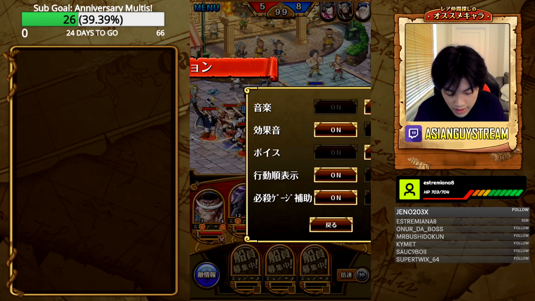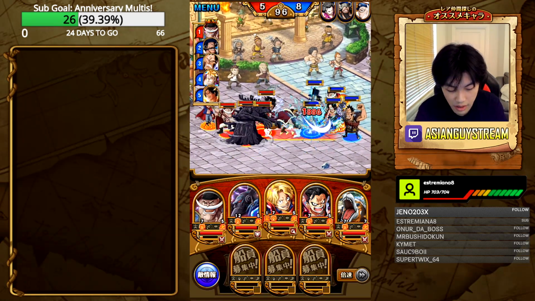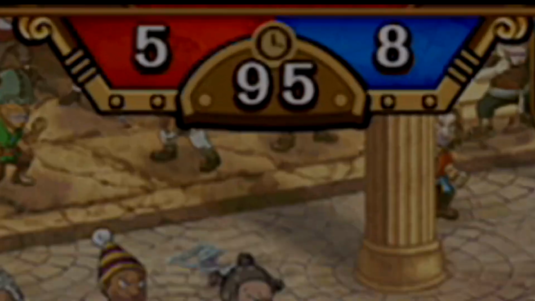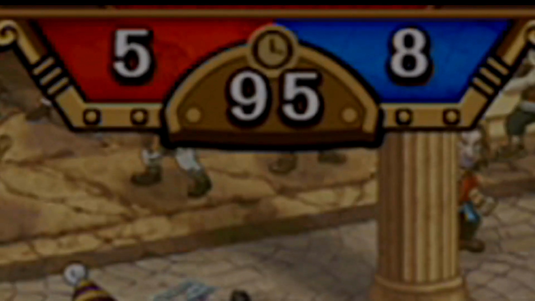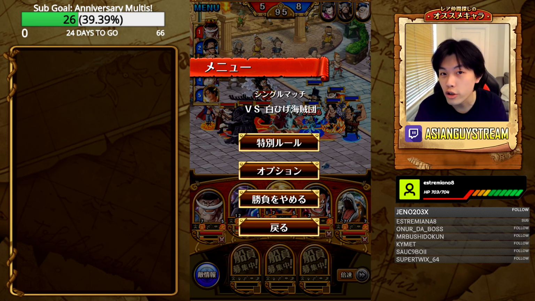The sidebar here tells you essentially what is going to happen, who's going to attack next, blah blah. And then at the top you have a timer. You have to defeat all your enemies in this rotation of PvP within the first 100 seconds. If you don't do it in 100 seconds, you will lose.